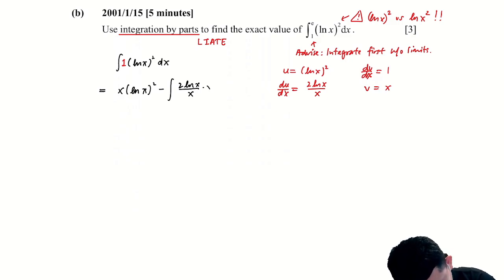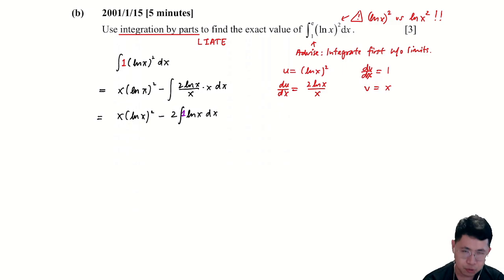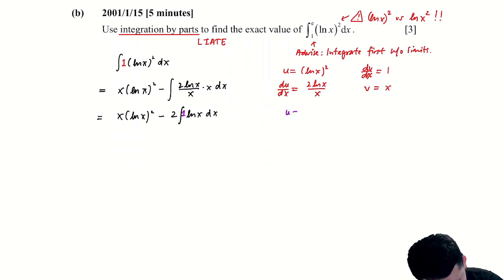So let's simplify this a little bit. Over here, I put the 2 outside, I will get the integral of ln x dx. Now same thing for ln x dx, right? This one over here, I will also need to integrate by parts, because this is something you need to be aware of. For special functions like ln, inverse trigo, we can do integration by parts straight away. So over here, I'm going to make u to be ln x again, and dv dx to be equal to 1 again. So du dx would be 1 over x. V, when you integrate, becomes x.